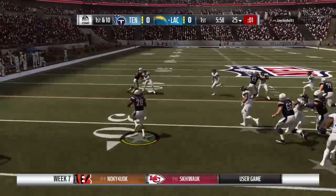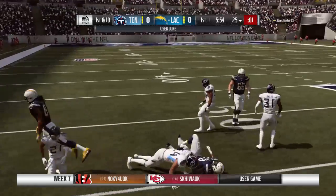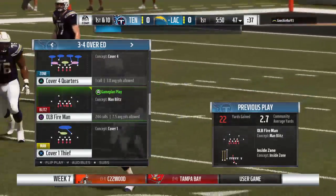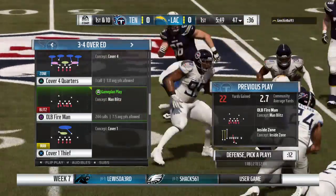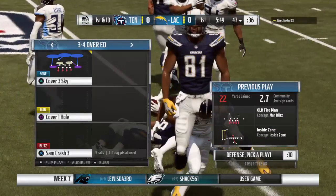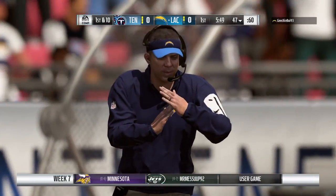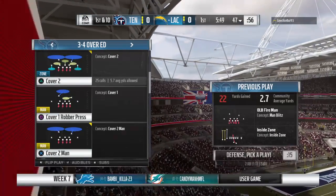They'll run. This is Melvin Gordon. Space to maneuver at the 40. And he takes it all the way up to the 47. That good for 22 and a first down. Boy, he does it at a high level, doesn't he? Because when I watch him, I think of his vision. Straight ahead, peripheral. Also has that sense of where holes are going to be before they actually open. I think that helps set him apart from many of the other backs in the league.